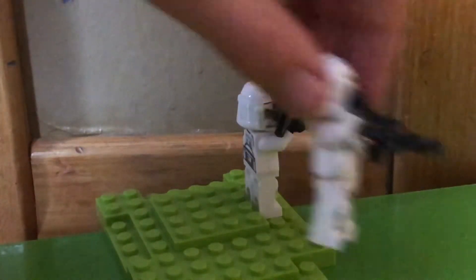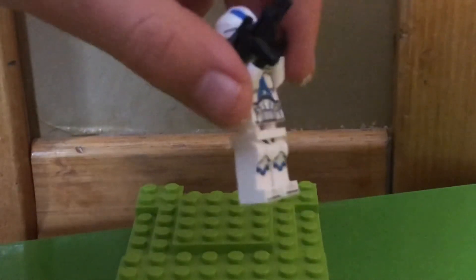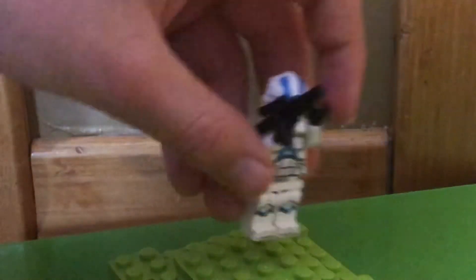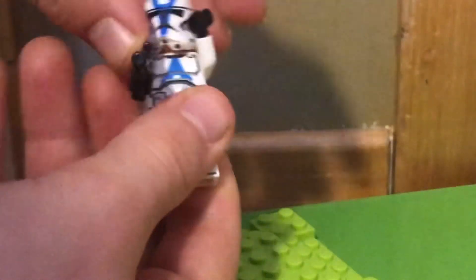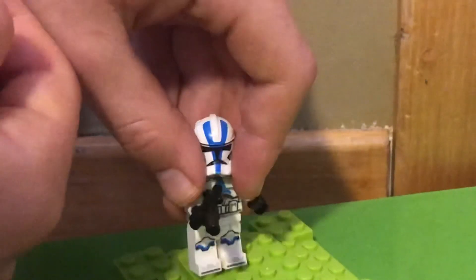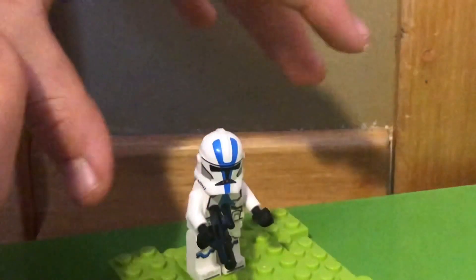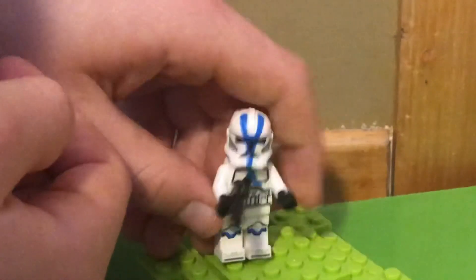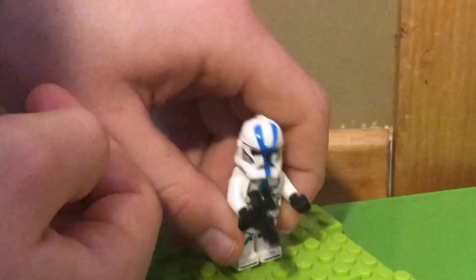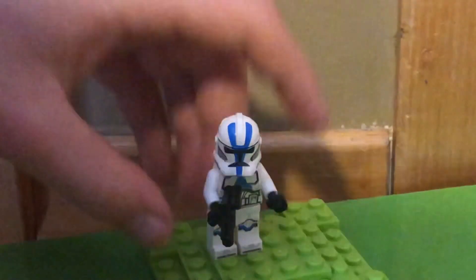And now for the final way — this is probably the hardest but most effective. First, grab a Lego figure. It takes a little getting used to, but once you do your characters won't break as easily. What you need to do is always leave a tiny bit of space when assembling — not too big, just a small amount like this. Then you need to push them on carefully — don't push too hard. You can push using their legs, but if you push down like this it will crack. If you push on like this instead, it won't crack.